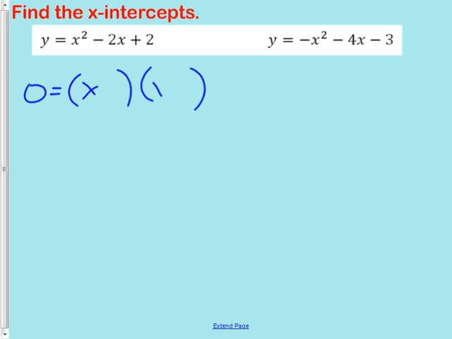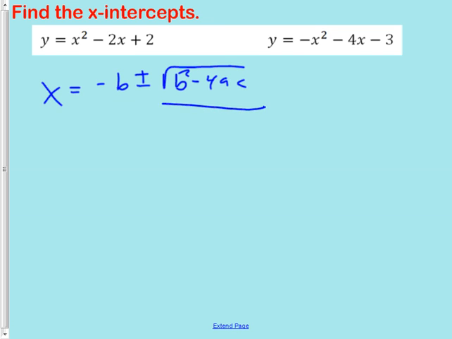If it won't factor, like this one won't, then what do you do if it won't factor? Quadratic formula. Go ahead. Do the quadratic formula on this one. The very first time you did it, I would want you to write that out, but now I wouldn't. I'd expect you to just drop the numbers right into the formula in your head.